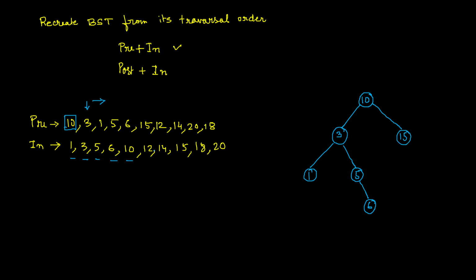Then 12. So let's mark 15 right now. 12. So 12 is also greater than 10. Fine. But right side of 10 is actually not free. So let's come to 15. Now see position of 12 with respect to 15. It's left. Right. So I have to put this 12 in the left of 15. Left of 15 is blank. So you can easily put 12 over here.